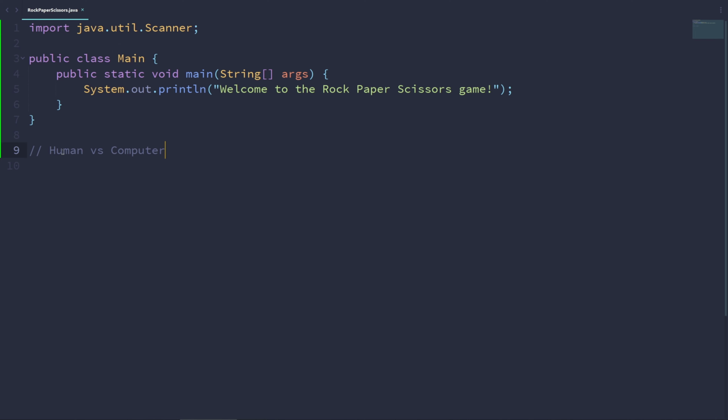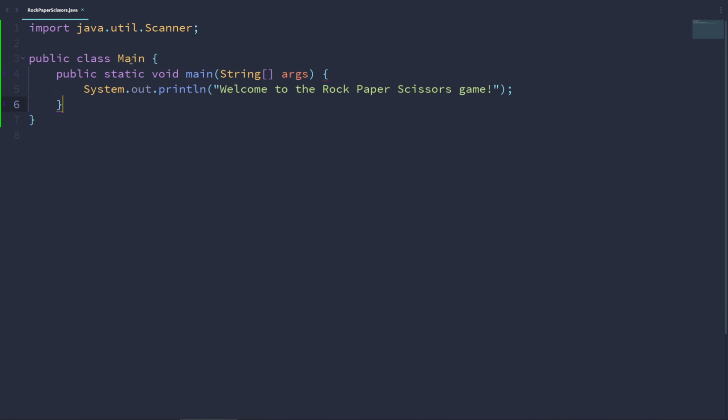We'll be asking our human player what they want to choose, rock, paper, or scissors. As for the computer, we'll be randomly generating a choice, either rock, paper, or scissors. We will not be making this an unfair game where the human cannot win, so we'll actually be generating a random choice for the computer. Let's write a method for each of these.